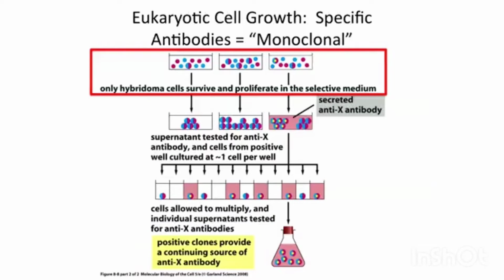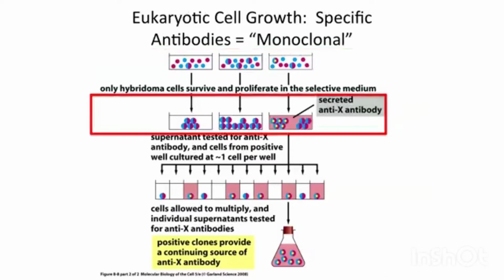So how do you get that one little cell that's in the midst of all these other cells? If you culture the cells for a few days in the medium that's toxic for the lymphoma cells, then all you get is hybrid cells. A subset of those are going to be producing the antibody that you want. You can see that everybody dies out except the hybridoma cells, and then there are these cells in that dish that you actually want.